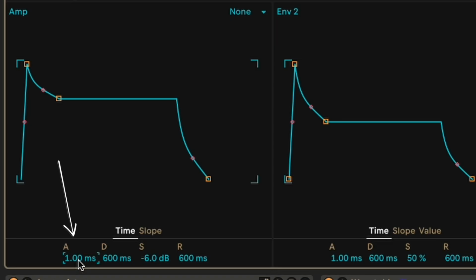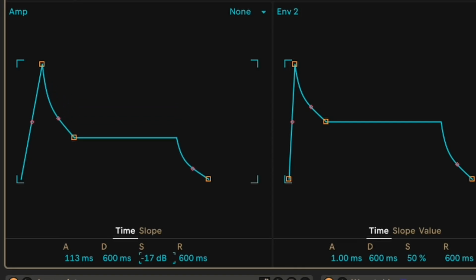Listen to how that swells each note in. Nice. I can bring my sustain down at this point because that's not even affecting it.